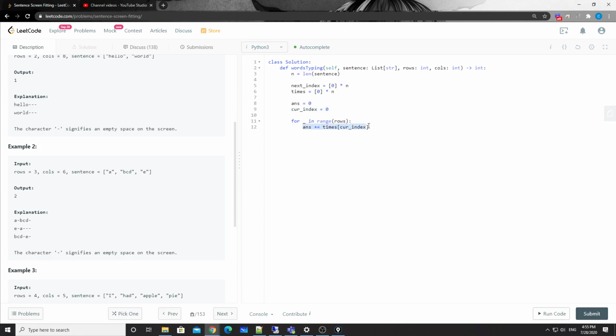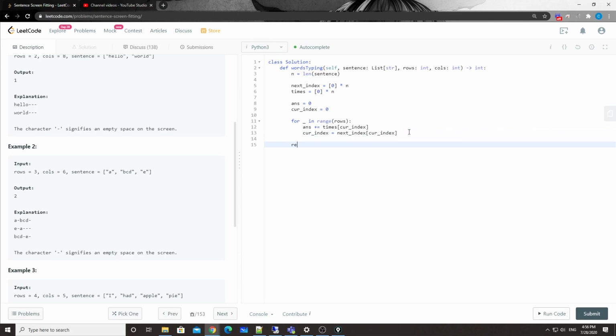And now after this one, we're moving to the second row. What's going to be the starting word for the second row? That's what we need the next index for. So we keep updating the current index with the next index of our current index.